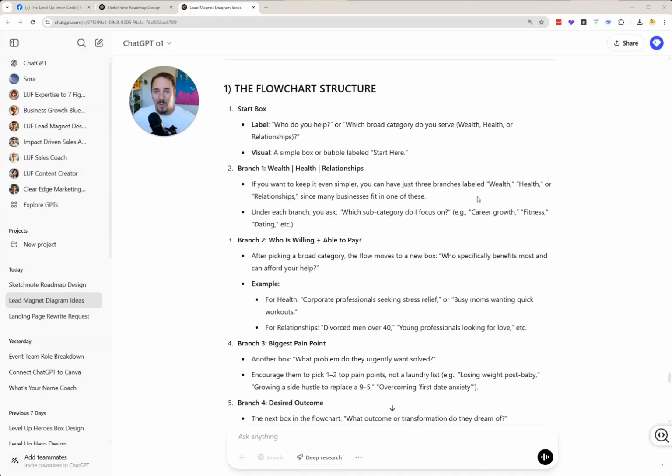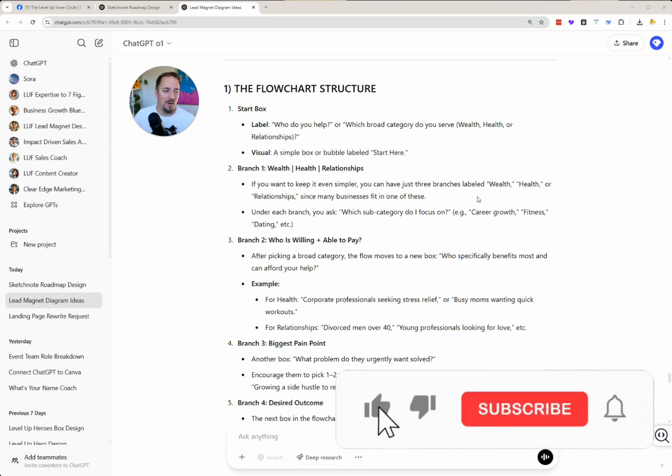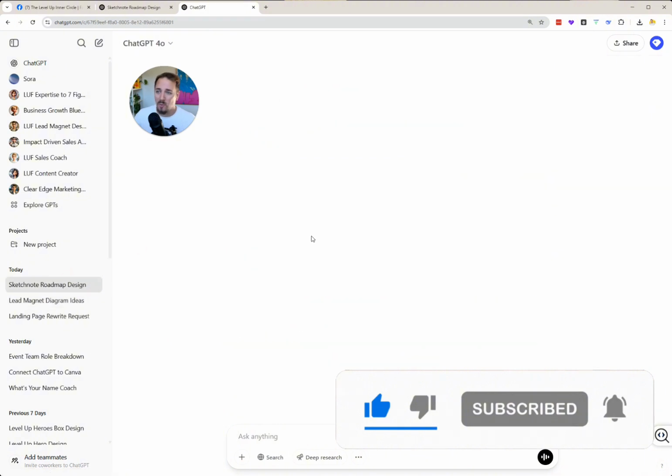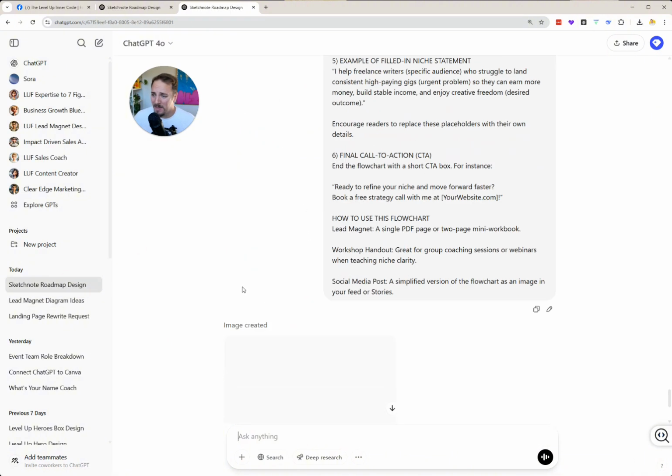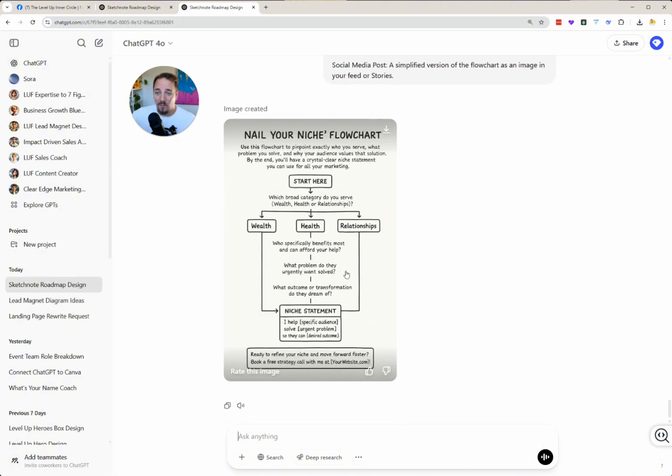Hey crew, so I know that many people are playing with the new 4.0 image generator on ChatGPT. This thing is epic in terms of what it can build for you. Everything from workshop ideas to really, really accurate and awesome images. The font and the text is almost perfect. There's a few spelling errors, but make sure that you check it out.